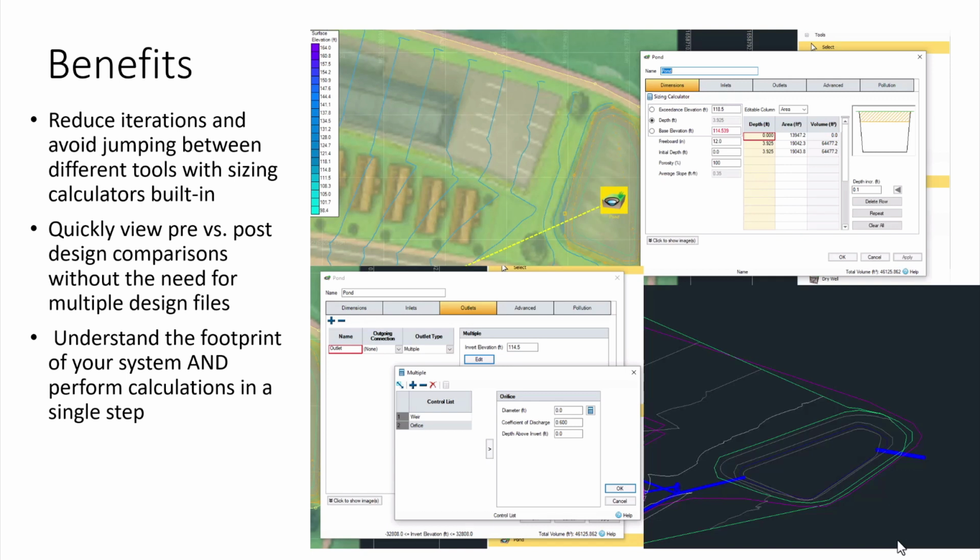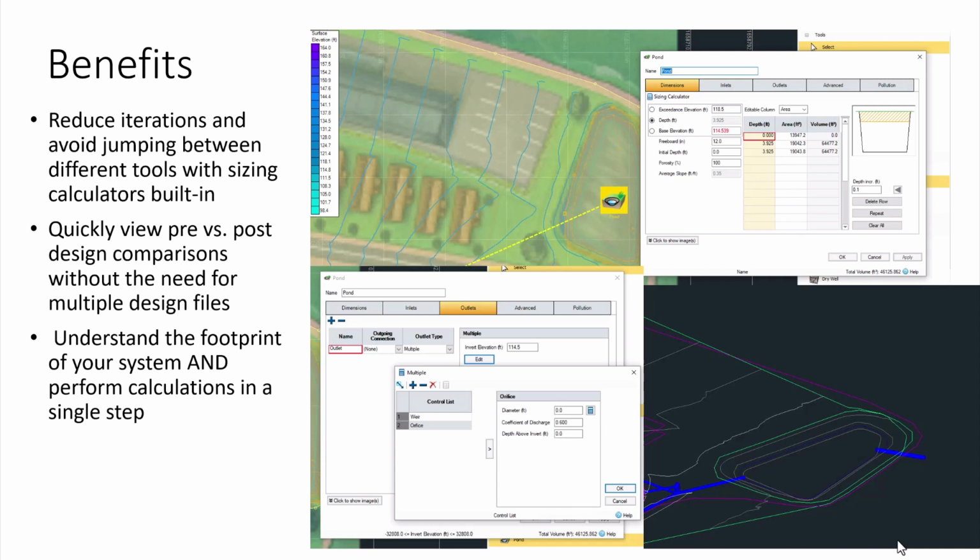We basically started with just how to add a pond, how to give it some initial dimensions. We used the sizing calculators to get an initial idea of how big that pond should be. It's important to remember that this is just an estimation and we still want to run that full analysis, which we also did, and we used the comparison reports to look at the pre, post, and pond phases to look at that discharge rate.